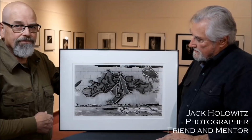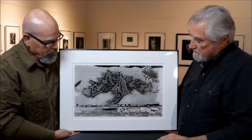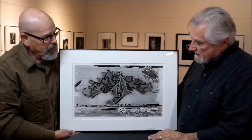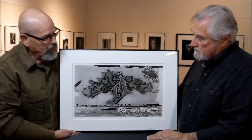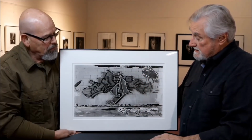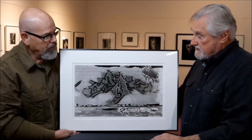Well, the scene has a black in it, it has a white in it, and it has every shade in between. And if you overprint it or print it too contrasty, you're going to lose a lot of these delicate, subtle gradation changes between the grays and the blacks and the whites. So you have to be careful that you don't get to a point where, because you want something else to look stronger, you're losing other parts of the print, mainly the whites. So there's a balance, and I've got everything from white to black in here and everything in between. So thanks to the big film, it works.